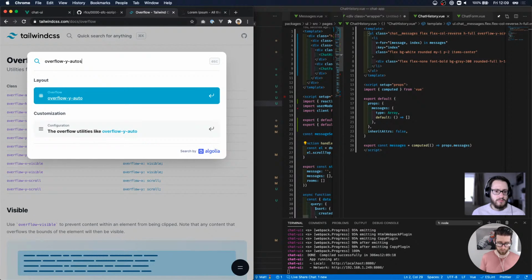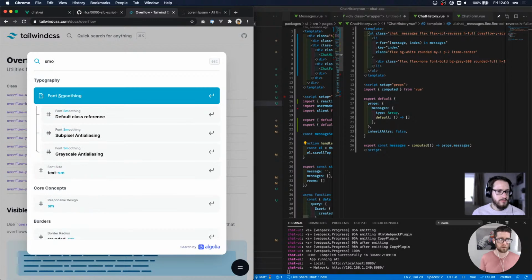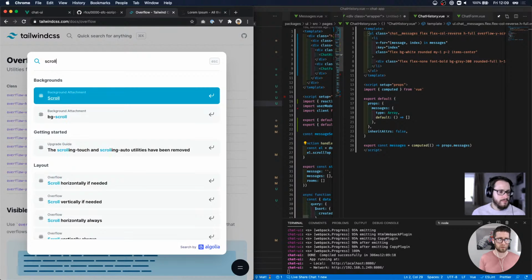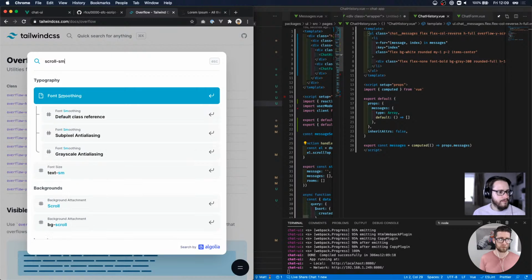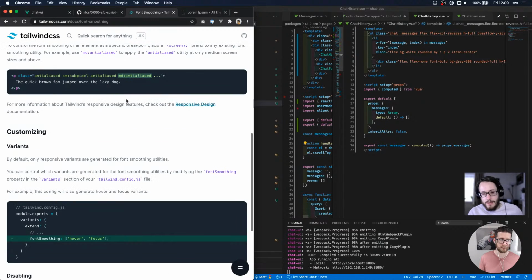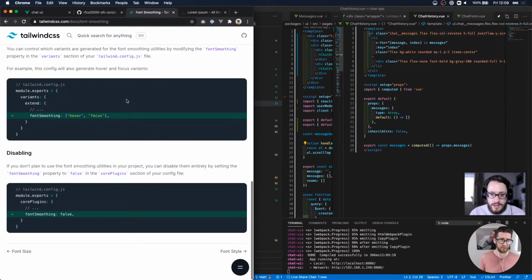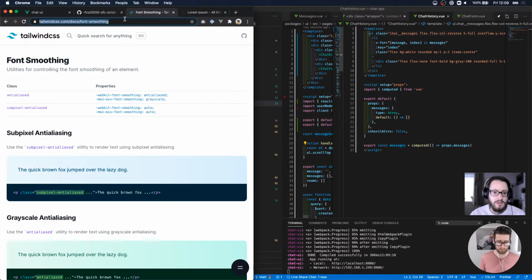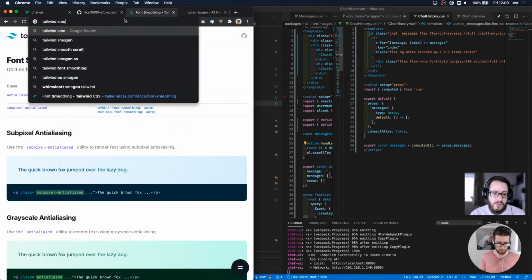Did I see there was something for smooth? Like what? Scroll smooth. Is there a thing for that? Like I added that class previously, but is there a way to have smooth scroll? Not sure.